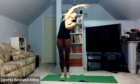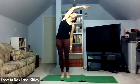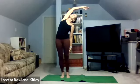Then release the hold. Bring the right arm up, inhaling. Exhale, reach, lengthen, stay in the same plane as you stretch to the side. Weight evenly distributed on both feet, abs in tight. Bring that right shoulder back as you reach, look up, align the left shoulder, and feel the stretch of the right side of your body. Breathe in. Up, inhaling.